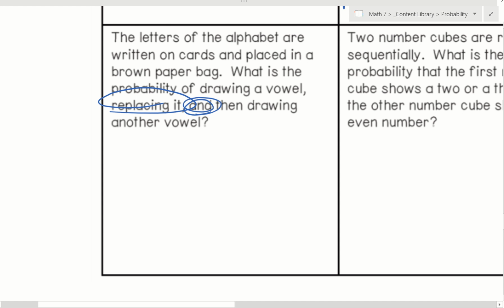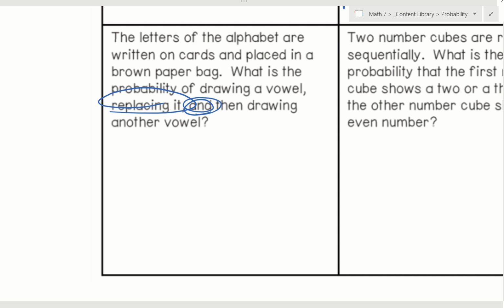So we're doing a lot of and questions today because when I was looking through state tests, they only had and questions. It doesn't mean they won't have or questions. It means that those are what they expect you to kind of be tricked on. So I want to make sure you're not, because the or questions we kind of covered the other day in class anyway. So let's go back to this.